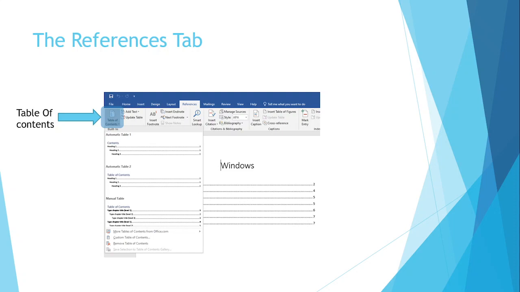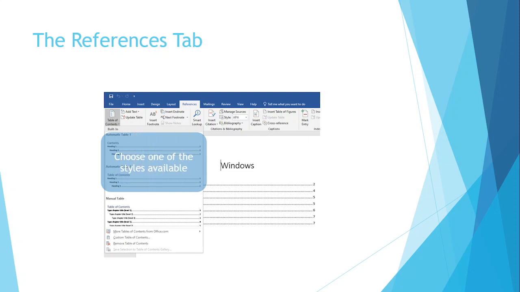Then, if you want to go and insert, for example, a table of contents, you go to the top of your document and then you move to the references tab. Click on the table of contents icon here. It gives you different styles. You have contents, automatic table 1, automatic table 2. And if you have different hierarchies in your document, for example, you want to index 4 levels. You don't want to just index chapters and sections and subsections. You want to go even deeper than that. You create a custom table of contents here, okay?